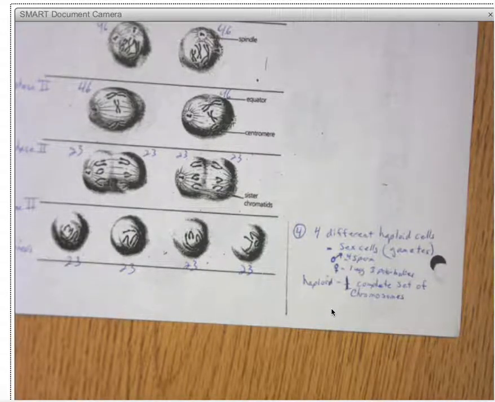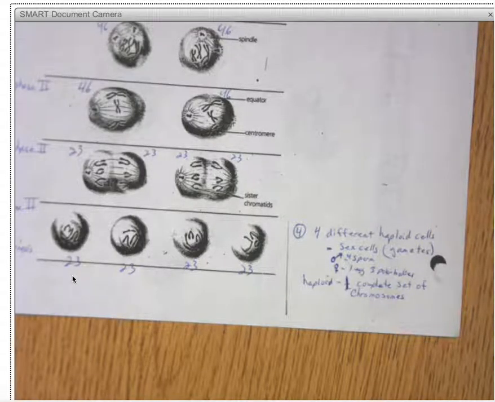Now, with the female, instead of having 4 egg cells that can be fertilized, what happens is, farther up in meiosis, the cytoplasm is given to just one of the egg cells. So it gets really, really big, and the other ones get really small, and these 3 smaller cells that won't be fertilized are called polar bodies. So, that is meiosis in a nutshell.